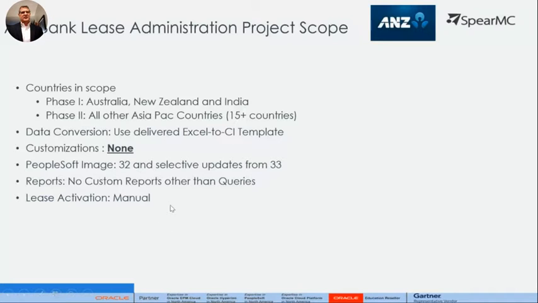We didn't do any custom reporting. We did do a number of custom queries, if you call them custom, queries from the ground up that the team used for data validation and conversion, as well as then for ongoing support of the traditional lease administration monthly processes.